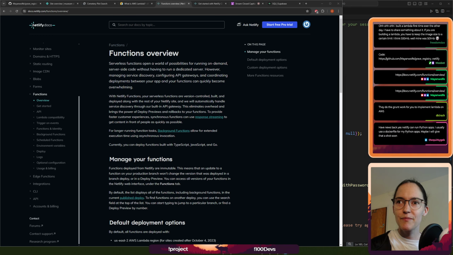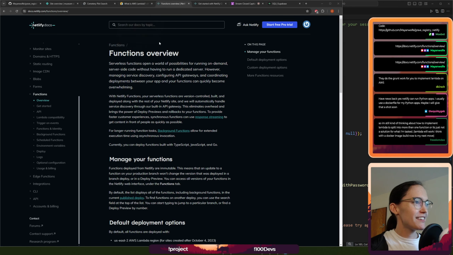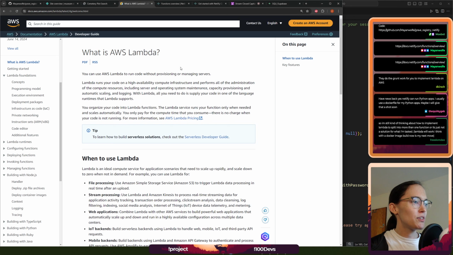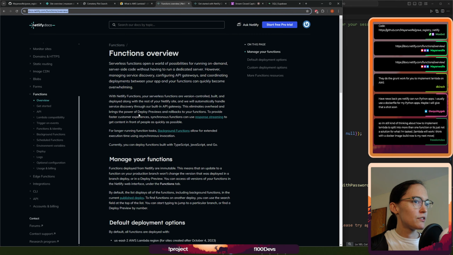Right, exactly. Yeah, and that's a great point, D. Kirsch. Netlify is doing the work for you here. You don't have to spin up your own Lambda environment or create your own connections to AWS. Netlify is doing that for you. And so don't get me wrong, I think this is a great solution. I really, really like it. I just want to be clear about what's actually happening here, right? Netlify is provisioning the resources that you need and getting things set up for you, and then the calculations are actually happening on Amazon's side. So just so you're aware of that.